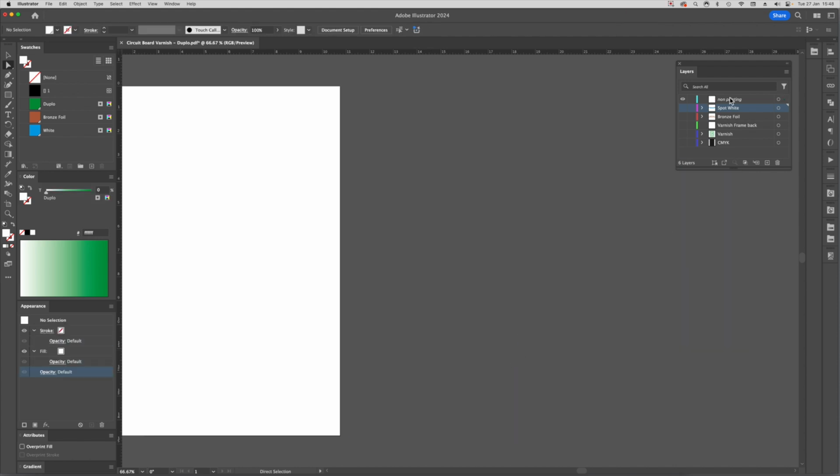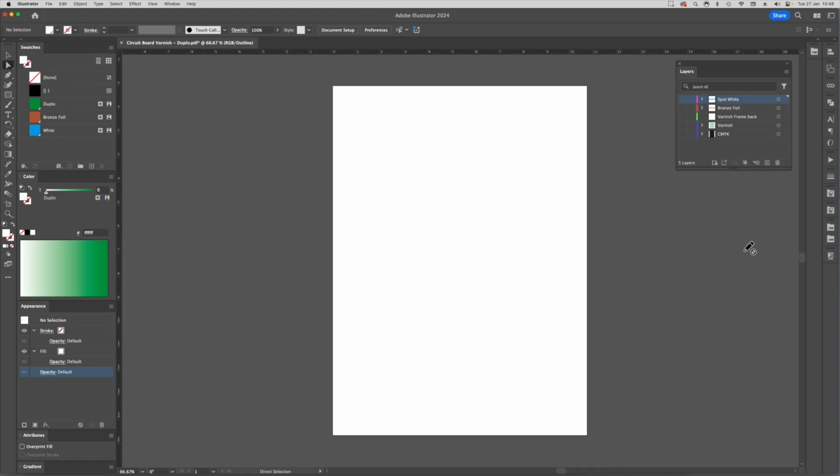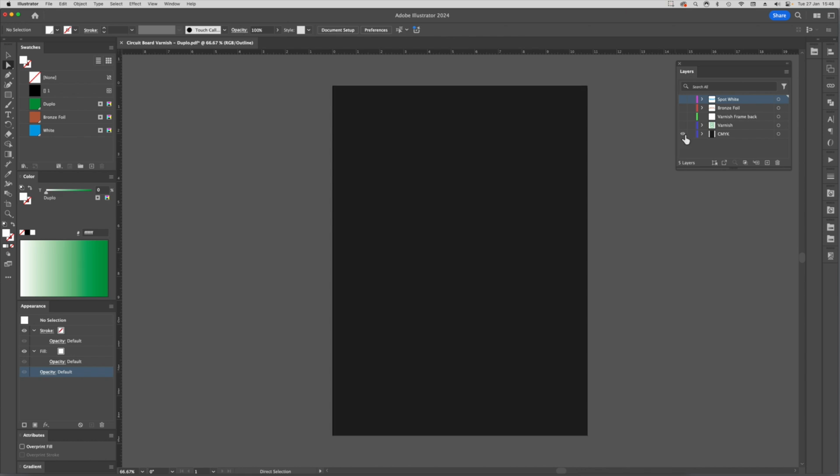So let's get rid of that. We don't need that anymore. Let's make our own design. So we're going to start out with a document and we're going to add a color background to it. So I've just given it like a grayish tint to that. And it's just 4 color. We're going to need 3 spot colors for this demonstration.